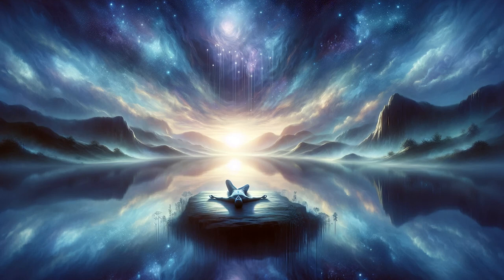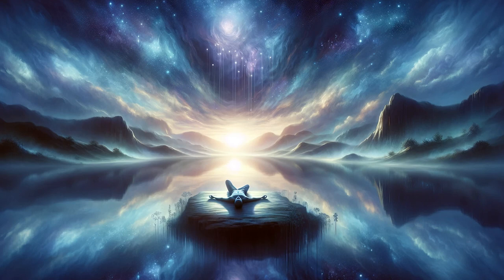We will begin by setting an intention, or sankalpa, followed by a body scan to bring awareness to each part of your body and release tension. We will then move into breath awareness, helping to calm and center the mind. Visualization will assist you in connecting with your inner peace, and affirmations will reinforce this state. Finally, we will gently return to wakefulness, bringing this sense of tranquility back into your daily life.